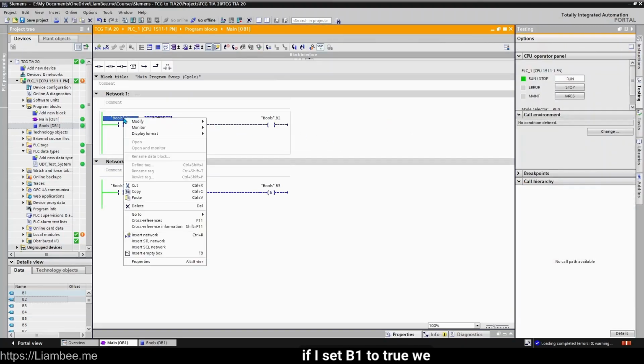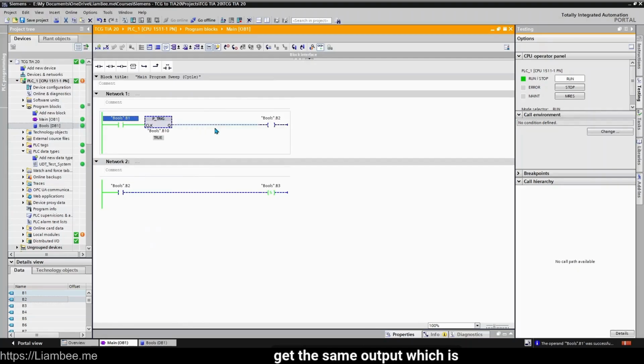And now if I set b1 to true, we get the same output, which is b10 is set to true, b2 executed for one scan, and set b3 to true. So different way of doing the same thing. Personally, this is my favorite way of doing it because it's really obvious that we're using rising edge or falling edge triggers. And I'll just go ahead and show you the equivalent N-trig.